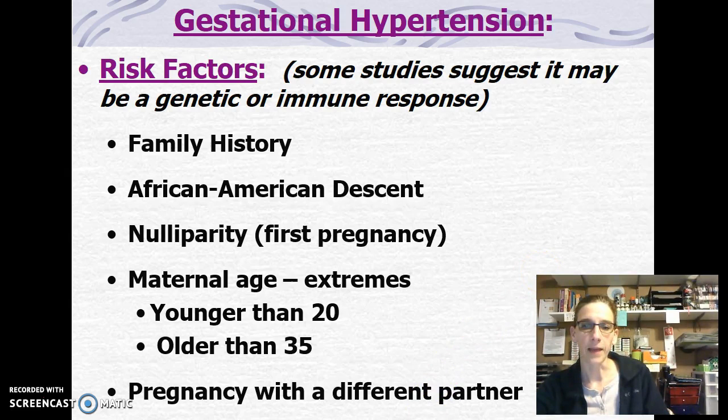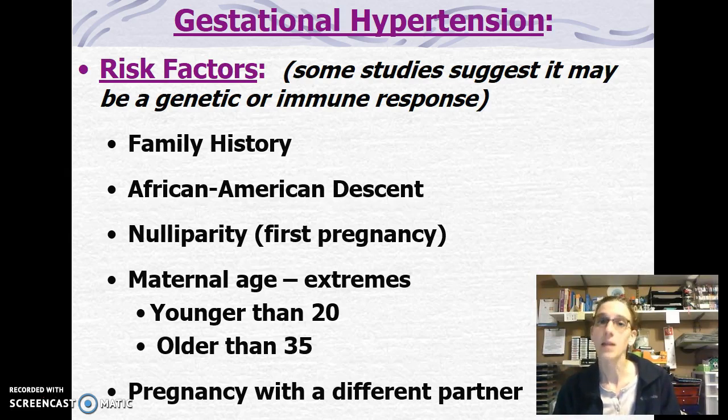Now, I think I've probably told you guys this story, but I'll tell you again. One of my first instances over in labor hall when I was orienting was a young girl. I think she was only 14 or 15 years old. And the way that her parents found out that she was pregnant was because they found her in the front yard seizing. So she was eclamptic and pregnant, obviously, had very elevated blood pressures, and that's how they found out that their child was pregnant. They brought her to the emergency room, and in the emergency room they did testing to determine that she was pregnant. So very much a shocker for that family.